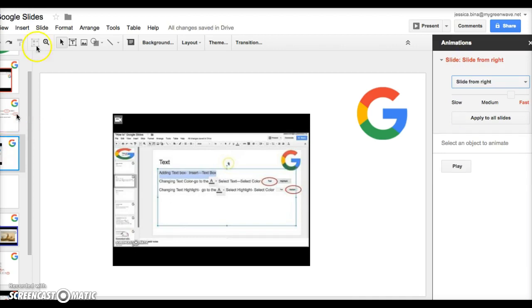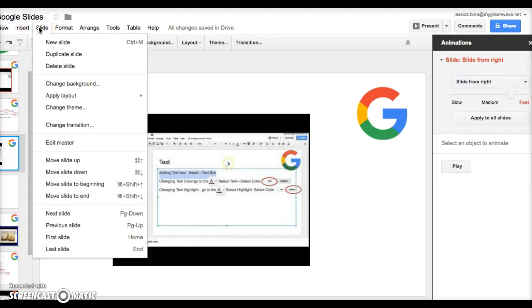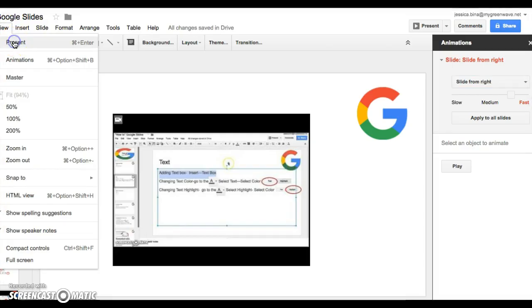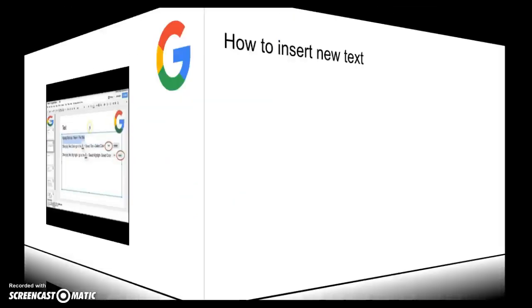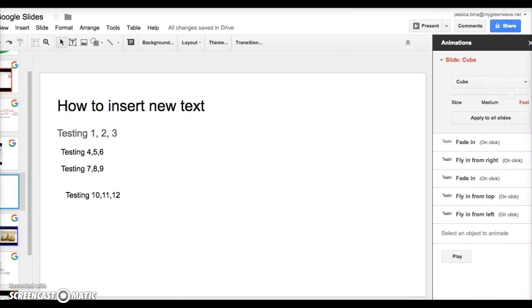So then when I go into my presentation and I practice this a little bit and I'm going to view my presenting mode, you'll see what happens a little bit here, and you can see how it cubes. Okay. So that is a little bit about Google Slides animations, and it's something that you should do fast. I know it was really long, 12 minutes. So if you stuck with this, good job.